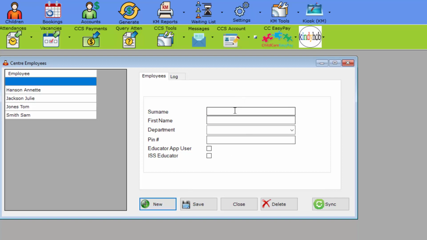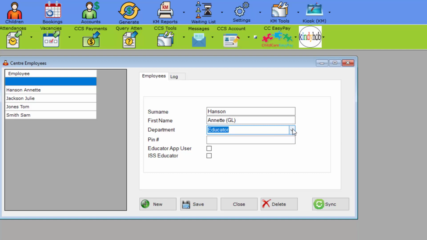To do that, I'm simply going to add the employee in again. The names of each employee need to be unique. You can't have one person in twice. So to make the spelling different, I'm going to put the initials for group leader after the second entry. So every time the employee signs in as a group leader, they'll sign in as a separate person. Now we're just going to make them an educator.